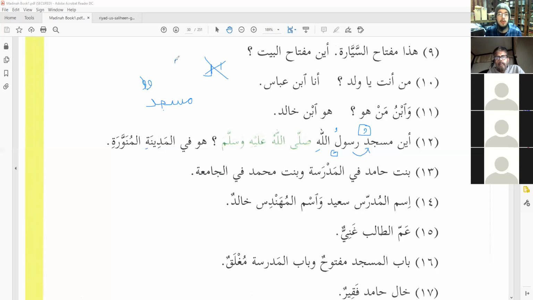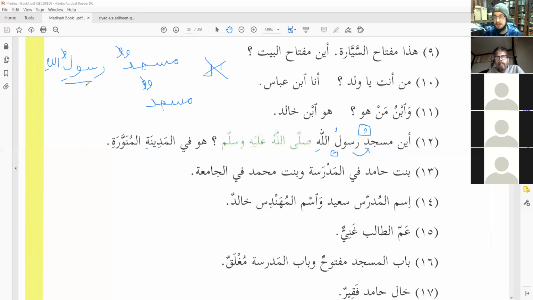If it were the relationship of an adjective and a thing being described by an adjective, then it would have to be masjidun rasul, and it would originally be rasulun, but then it would disappear from rasul into just one because rasul we know is possessed by Allah. However, in this sentence, masjid has one dhamma taken away from it, which indicates that it is possessed by Rasul. And so this cannot be dhamma, it has to be kasra.